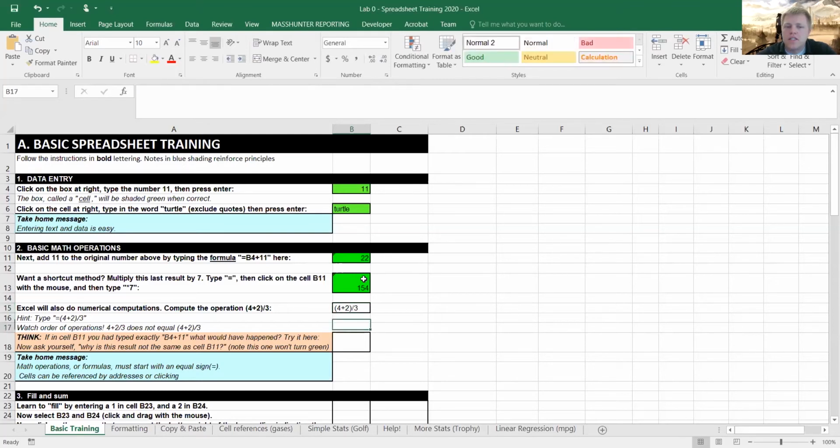You'll notice it doesn't turn green and it just looks like that. Why? What's the problem? Well, we forgot to put an equal sign in here. So we have to put an equal sign for Excel to know that we're typing in a function. Now it works. Let me show you something else real fast. Let's say you forgot the equal sign and it's a big long equation, or you messed up something else and you don't want to go through typing the whole thing again.